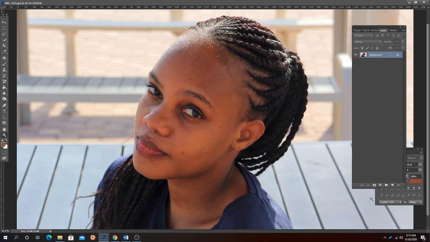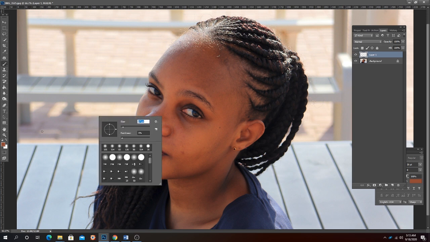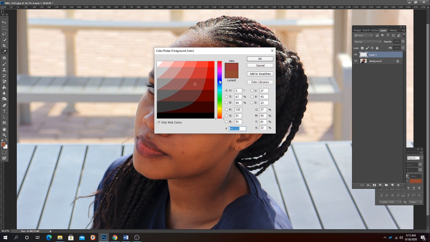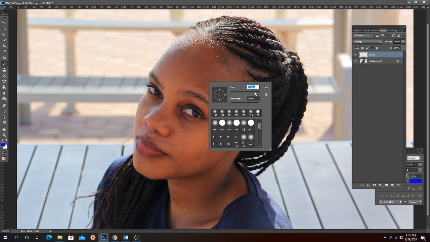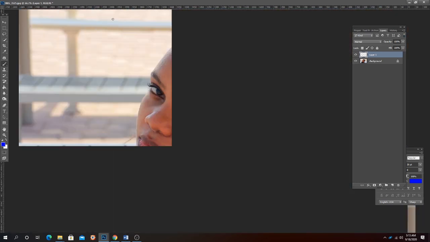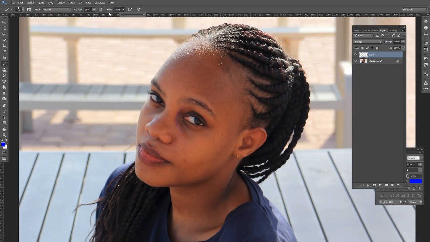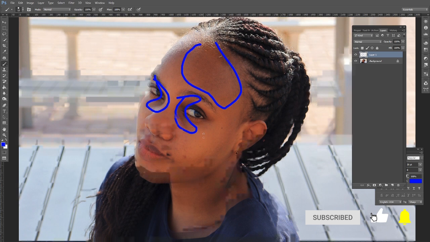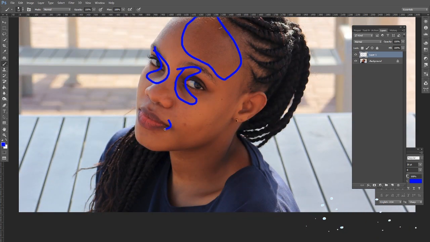For example, I'll just create a help layer here just to show you the different parts we want to match out. I'll use a blue since it's a bit opposite of the skin tone colors. When you look at this particular image, certain parts are really darker than the others. Oops, sorry, it's not visible enough, so I'll put up the opacity again here. Just for you guys, see that is all dark. Look at these, these are dark. This area is also dark. Now when you look at these zones around the mouth area, these are also dark.